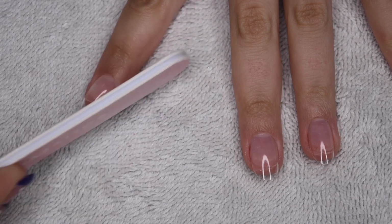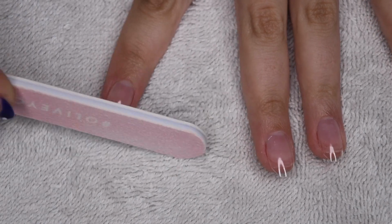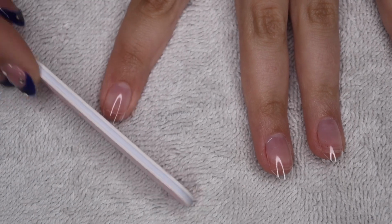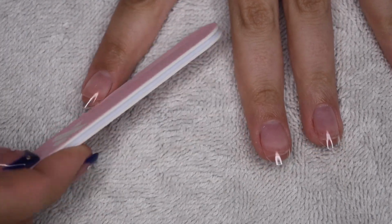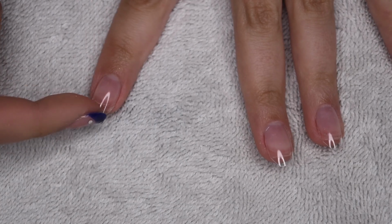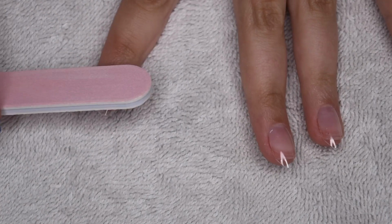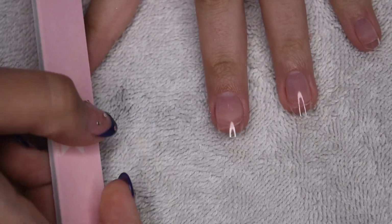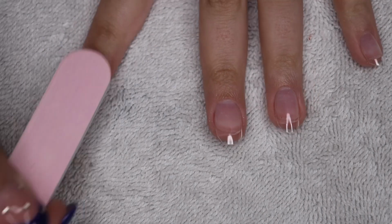As you can see from my right hand, I'm going for sort of a short rounded almond, and that's exactly what I'm going to be doing on these ones as well. So I just taper in those sidewalls and then round out the free edge. And of course, after I get the free edge and shape looking nice, I'm going to go over the surface of my nail extension to really just buff it out and make sure that the top coat has something to grip onto.